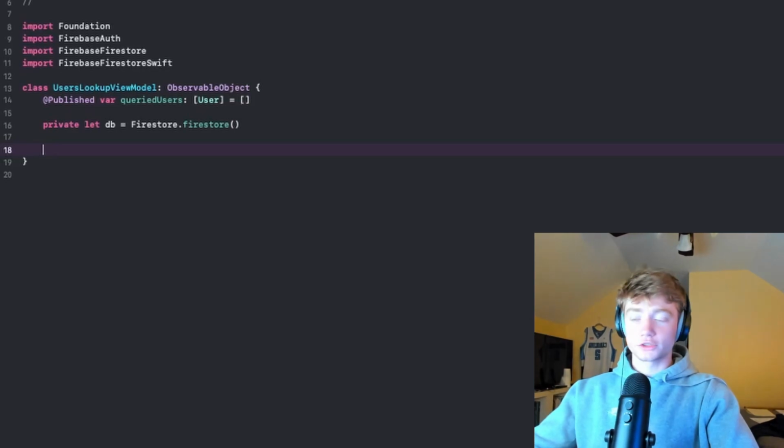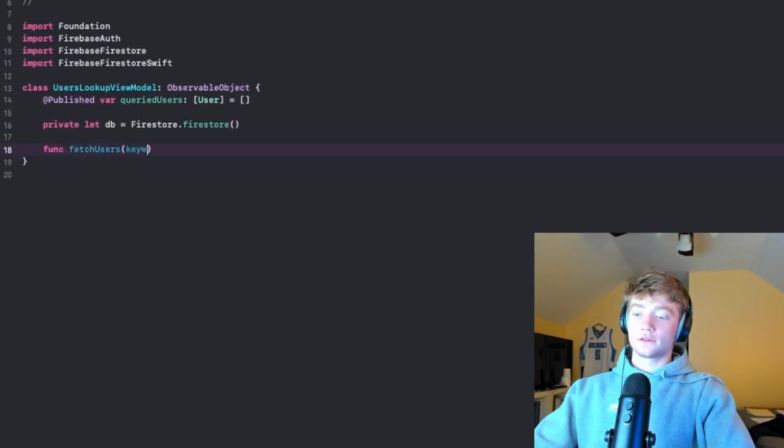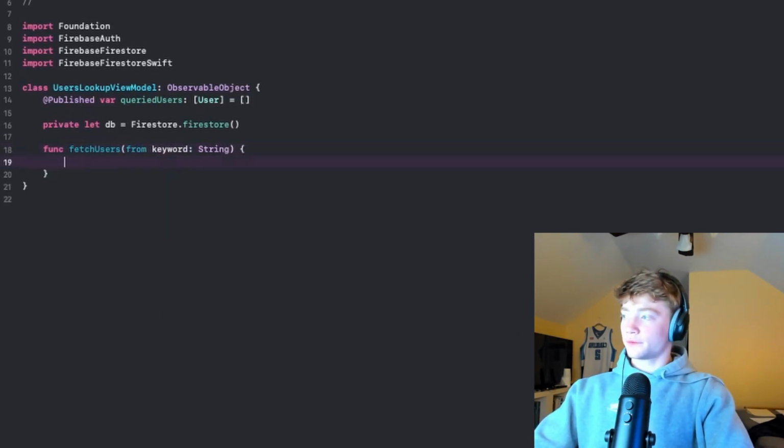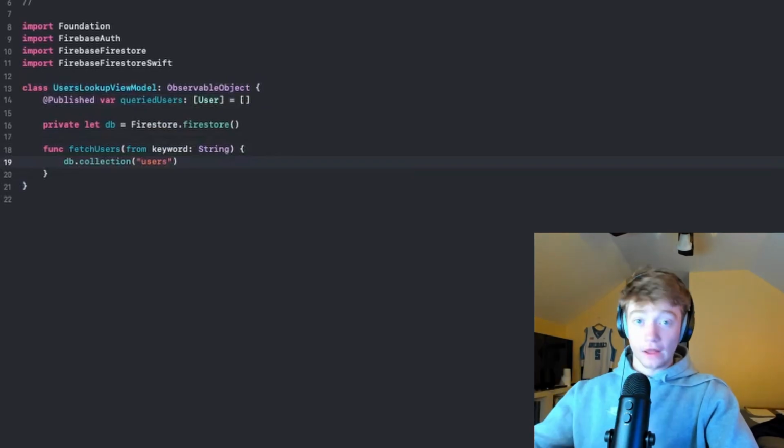We just have one function, func fetchUsers. It takes a keyword, which will be a string. Then we can do db.collection of users. This collection in our database is going to store all the users.